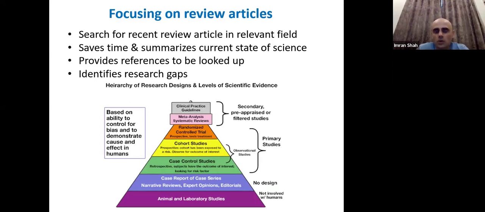I'm not saying this is a pyramid of scientific evidence. On the top means it is less, yes, but it defines policies. At the bottom means that it is adding to the knowledge, it is large, broad-based, and it is what is leading to the topmost practice guidelines. So narrative reviews are the foundations. You have to have the foundations for the building to stand tall.